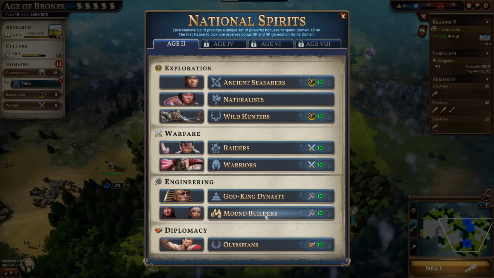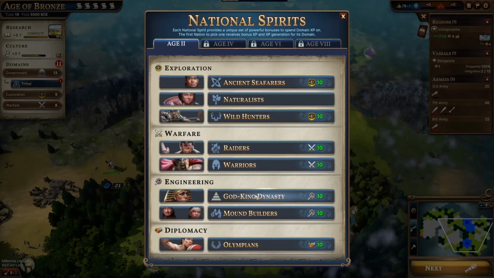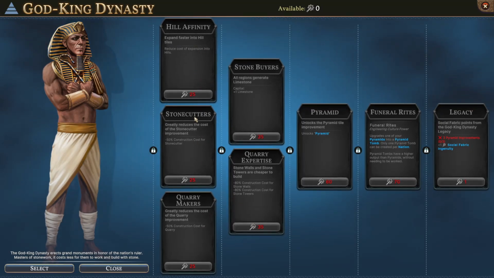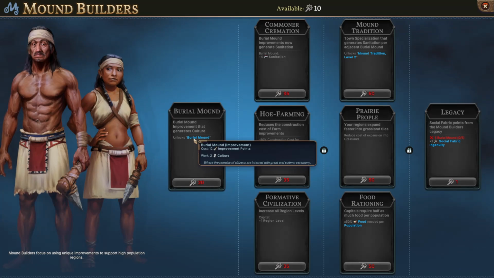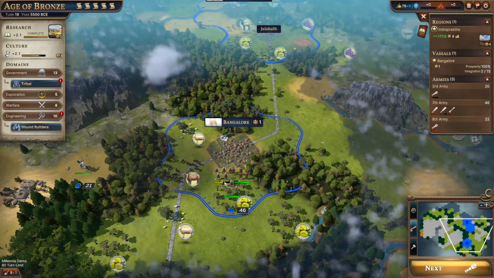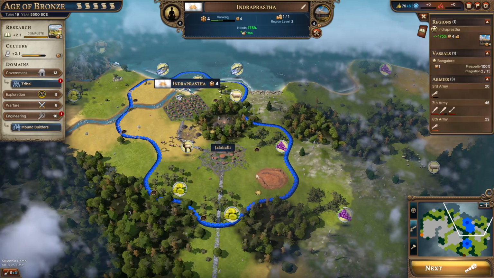So it's either mound builders here, which are nice for culture and big cities, or we could go for God King. But we don't have anything in regards to hills and quarries and limestone, so that doesn't make sense. So let's go into mound builders instead here. Going to unlock the burial mound, which is going to produce culture, which is useful. So we do have 10 available, and we are generating +0 right now. Okay.